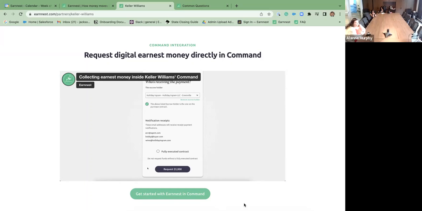Yeah. I was super pleased with how it comes in, how fast it comes in. I can't recommend this enough, especially if you have out of town buyers. That is easy. A lot of banks require you to go in to execute a wire. This is just super easy. And I think the integration into Command is gonna make it seamless. Yeah. I love it. I think it's so cool.